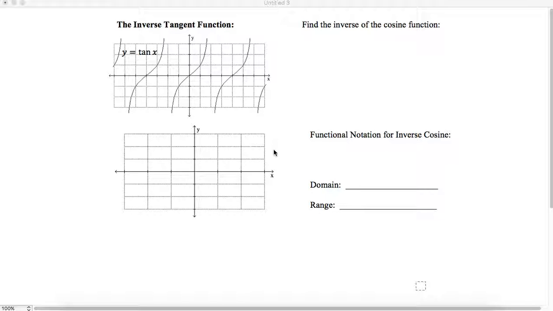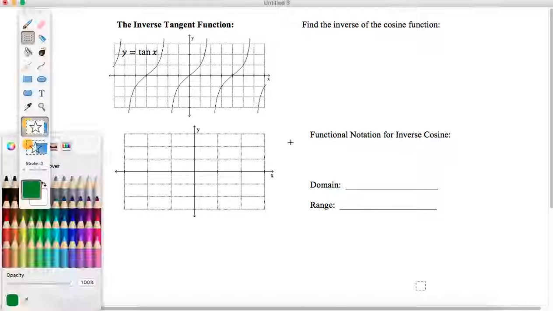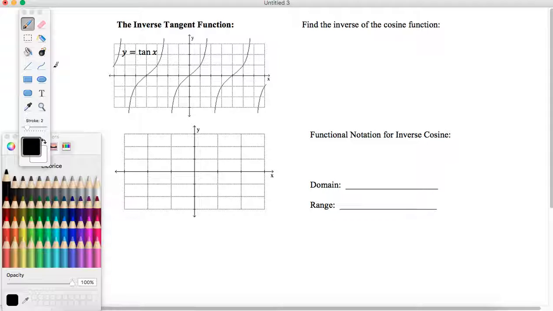In this video, we will explore the inverse tangent function. Much like the sine and cosine functions, when we explore the inverse tangent function, we're going to do the exact same process. If I want to find the inverse, I need to make sure that that function is one-to-one. If I look at my tangent function, which I have graphed here, we can tell that it's not one-to-one. So we're going to restrict it to just include one full period.